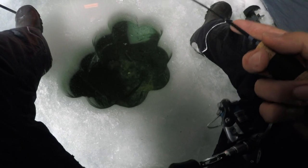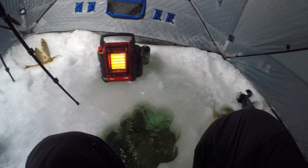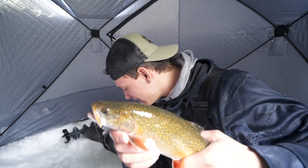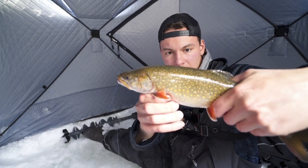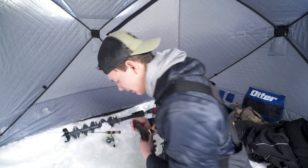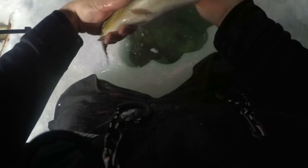Here he comes, there he is - oh there's a nice fish. Got him! Oh yeah - horse X on the chin. If you guys can see there, there's that one and it actually has another line down in its mouth and I'm going to try to get that out so that I can get this one back. Just a gorgeous fish - probably right at that 16 inch mark, 15-16, more like 15. I was on the phone when that one bit with my buddy Tanner, just talking about trail fishing for when we go up to Manitoba this year. I wasn't able to get the line out of its mouth from the other angler who caught or lost it, but nice fish either way. There he goes, sweet.